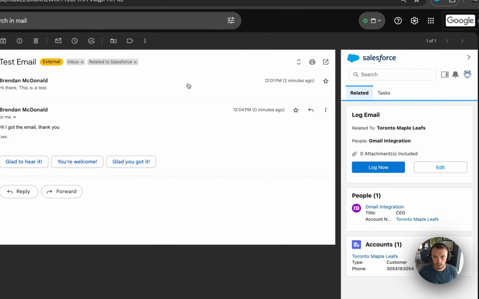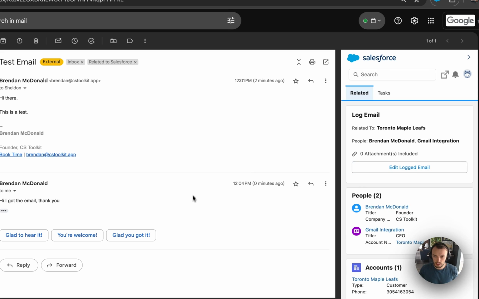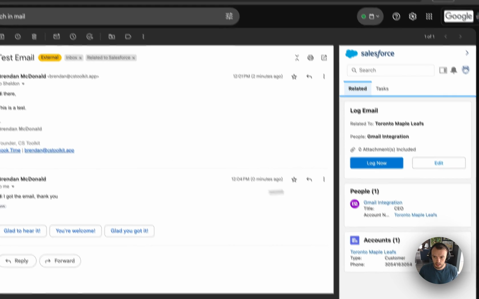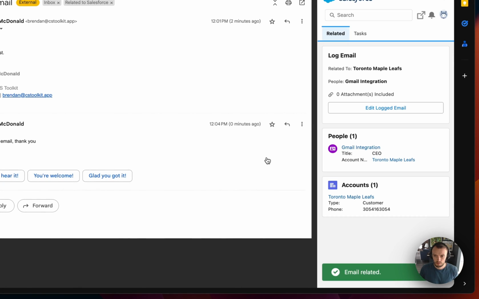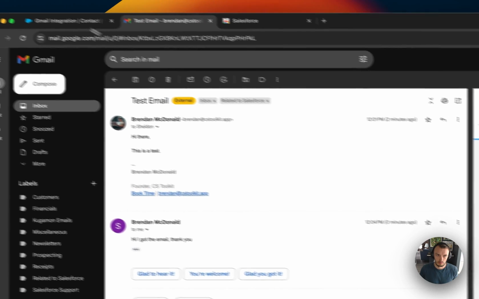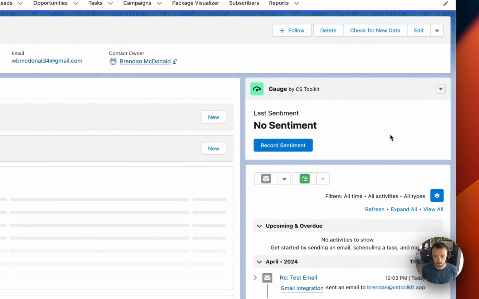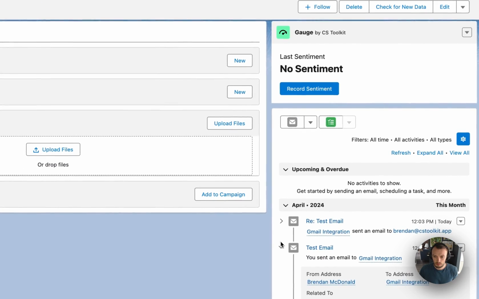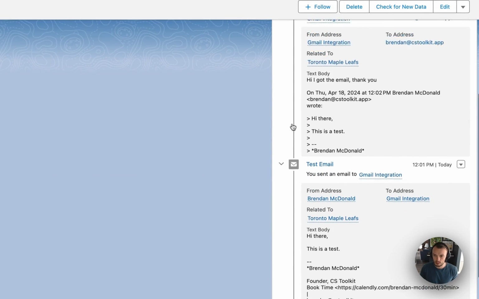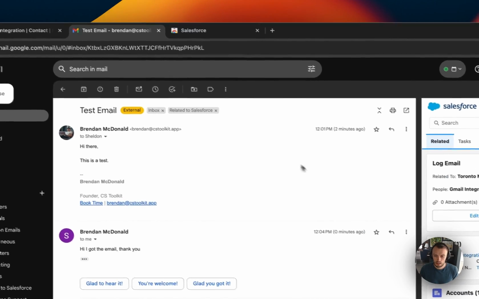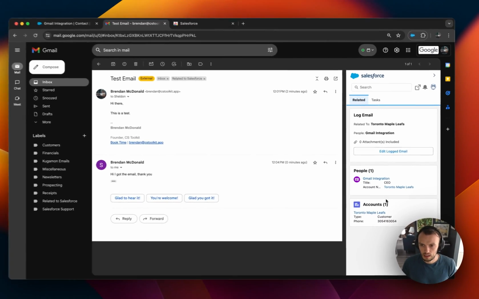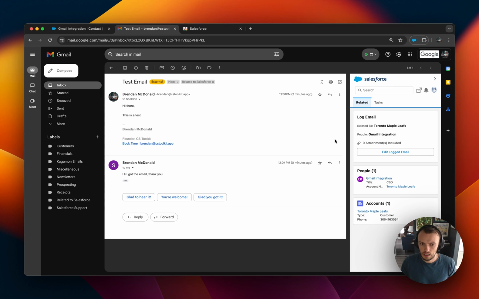And that is my issue with it. So if I go down here, I can click log, and now the email's been logged. So, you know, it's nice to have a system that logs it. The issue is that it doesn't do it automatically. And if it was doing that, then I would like the solution a lot better. However, it is manual, and you're gonna have to live with that.